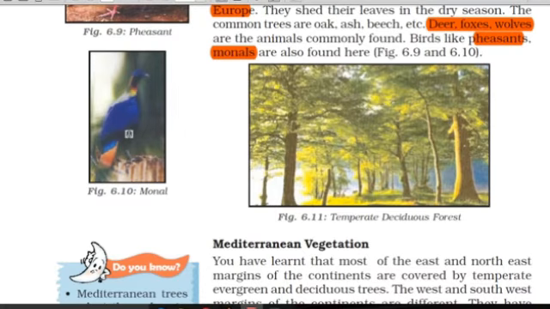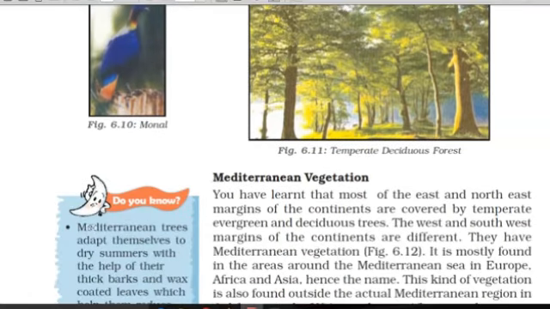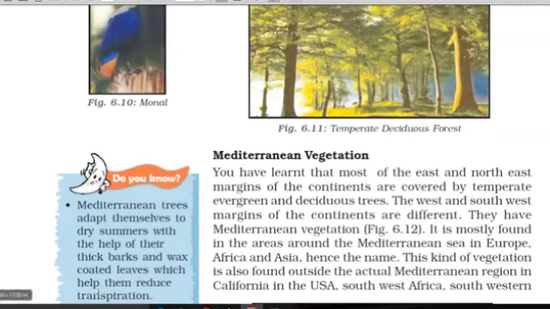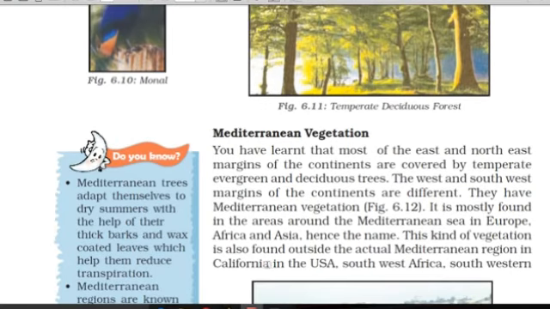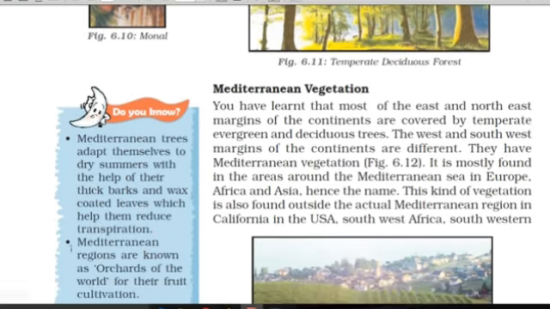So now we are going to discuss the Mediterranean vegetation. Mediterranean trees adapt themselves to dry summers with the help of their thick bark and wax coated leaves, which help them reduce transpiration.